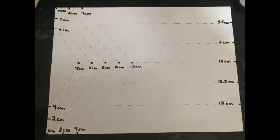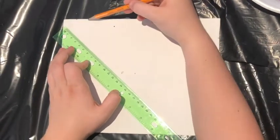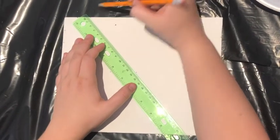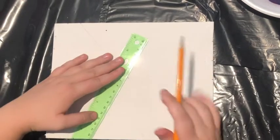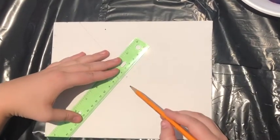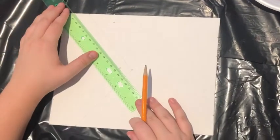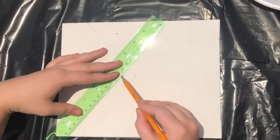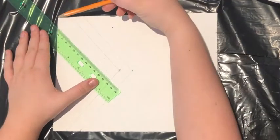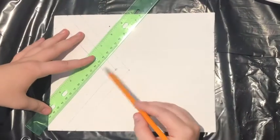Next, you're going to connect the dots to make it look something like this. Connect the first dot in the middle and the first dot at the top, then do the same thing marking the farthest one in the middle and the farthest one on the bottom to make a triangle shape. Keep connecting the dots until you've made the outline of the flag. If it's easier, you can go back to where I showed the parts connected in the photo, pause the video, and copy that.